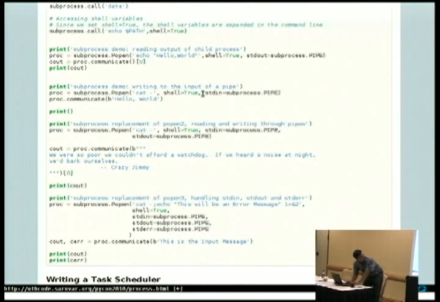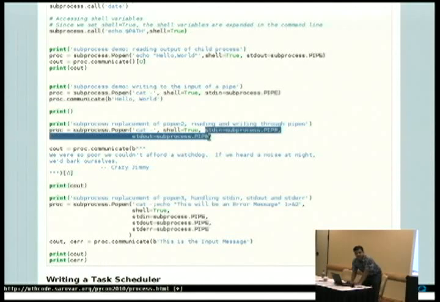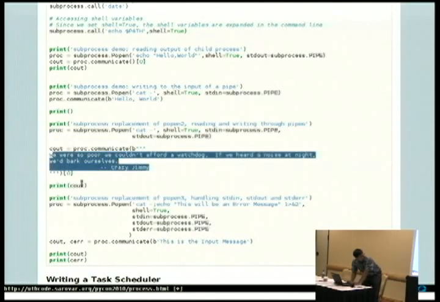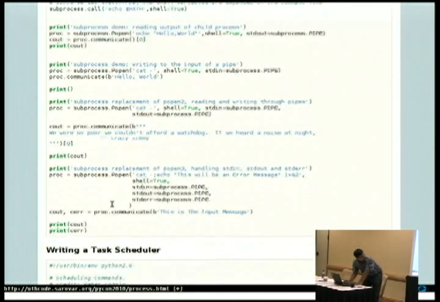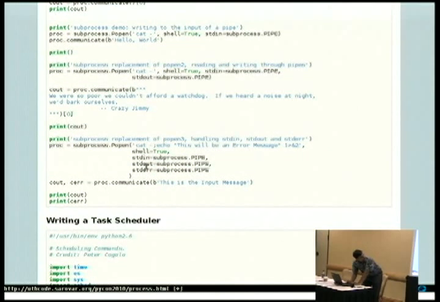Look at this other way, where I pass the standard input object as a pipe, which means that I'm handling the standard input object. I can send values inside the process object. Okay. Here, I pass both standard input and the standard output, which means that I can send value to the process object and I can basically retrieve the output too. Okay. And subprocess replacement of popen3, where I can send an input to the process, get an output, also an error, and then I can handle both output and error. So these are the methods, or basically the templates available for using the subprocess.